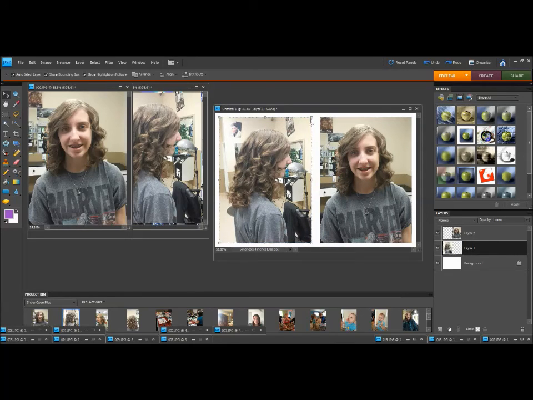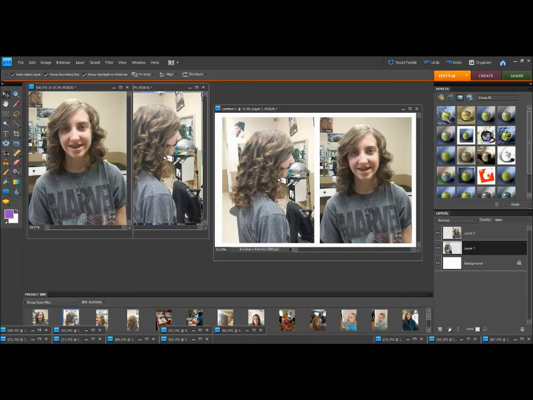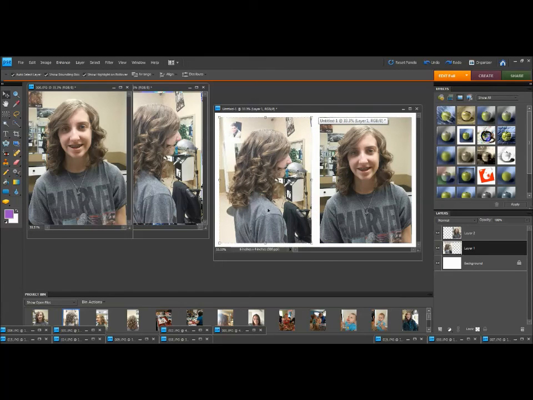I like to give it a little bit more white space in between the middle here, because as soon as I cut it down the middle, it's going to cut this in half. So I'm not going to have as much white space. Like if I was to push them up like this, I'm not going to have as much white space to center around these photos. So I'm just going to push it back, and then that one is all good. If that makes sense. I hope it does.